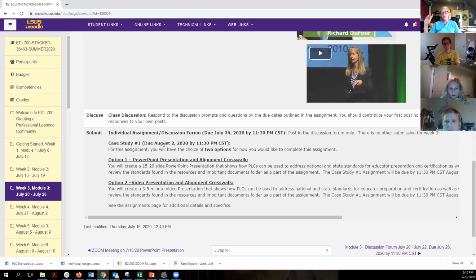Just make sure that if you're doing the PowerPoint, that you use APA style, in that you may have in-text citations on your slides, and then also include the references you used as a slide at the end of the PowerPoint. If you're doing the video presentation, you will need to also submit, just as a Word document or whatever, your reference page. Obviously, you're not going to do in-text citations because if it's a video, that doesn't really work, but I do still want the references page. Also, when we get to our first true reflective essay where I ask you a series of questions and you respond, make sure you are using correct APA style.